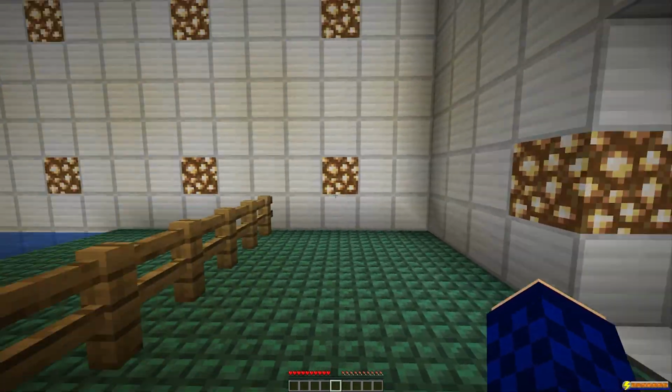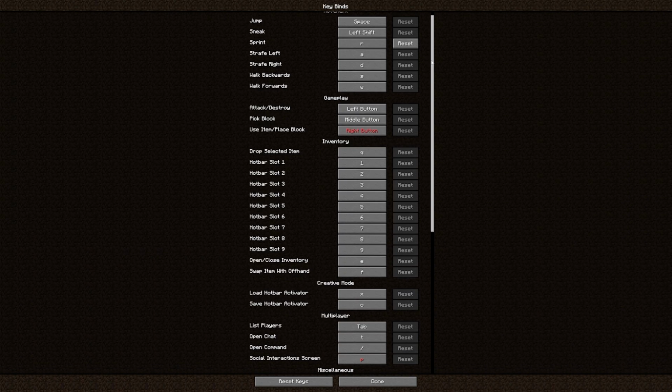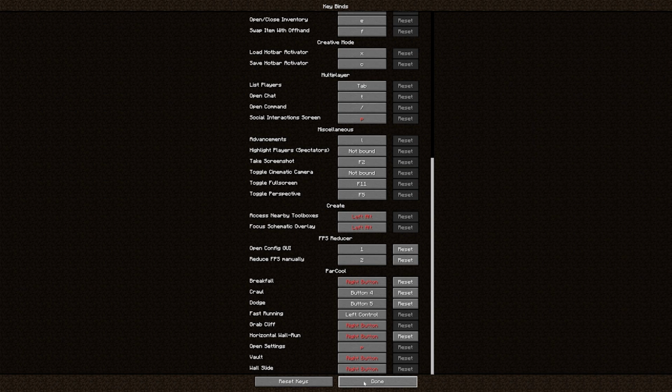So before you actually get into your parkour, you want to go into your options and controls and then keybinds and scroll all the way down to where your controls are, and you're going to see Parcool. And these are the settings that I'm using for my abilities. I'd recommend you have essentially everything except for crawl and dodge on right button, and also you can disable your parkour abilities in the settings.